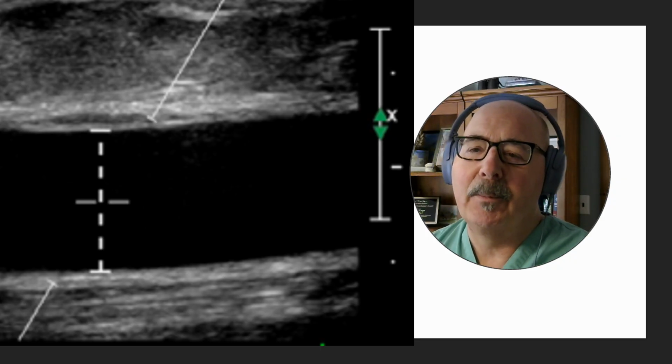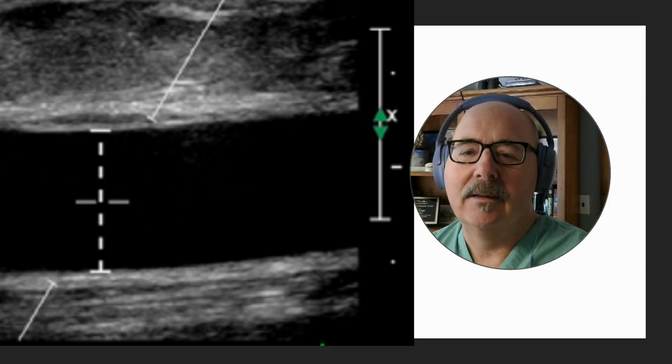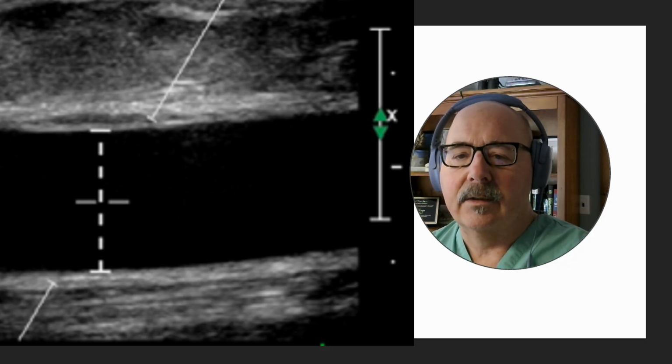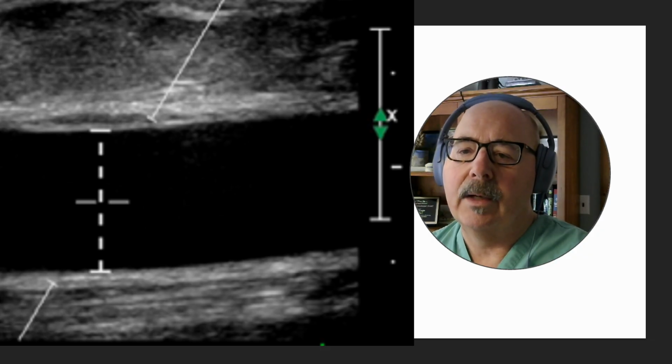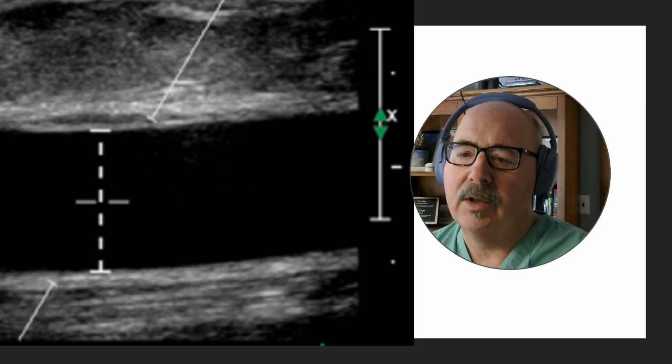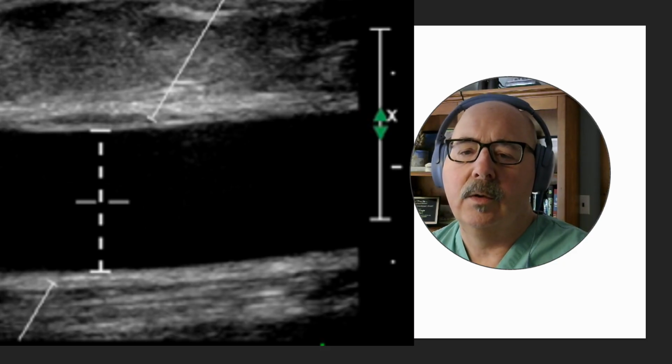That tip is mine, but I'm an old codger with failing eyesight. Number 8, set the angle correction at 60 degrees. Number 9, manipulate the beam or the transducer without compressing the vessel so that the angle correction cursor is parallel to the posterior wall. This is perhaps the most difficult part of the whole process and may require a lot of gel. B-mode inclination should be perpendicular to the lumen of the vessel being measured to give the best resolution of the intima. Measure inner to inner.